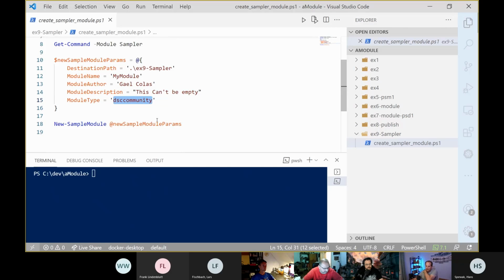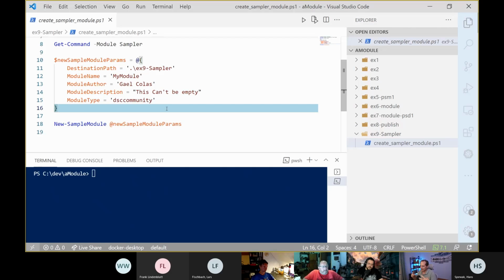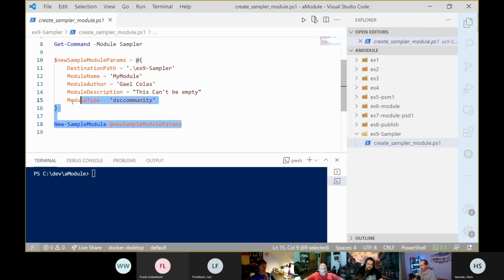There's a few others. There's simple module, complete module, and some of the things. I won't dive into the details which one does what. The key idea is you can cherry pick which one you want when you want to specifically pick which features you want. Otherwise, if you really want to follow the DSC Community, there's a few dozens of modules out there using this template, and they are good examples if you want to start. So that's why I'm going to use that one today.